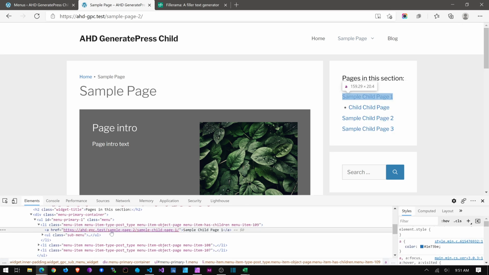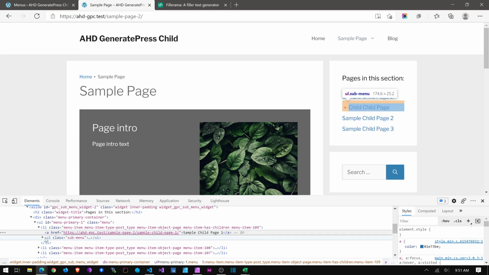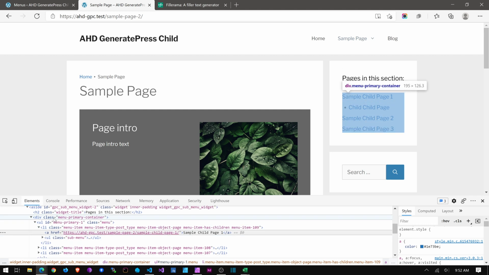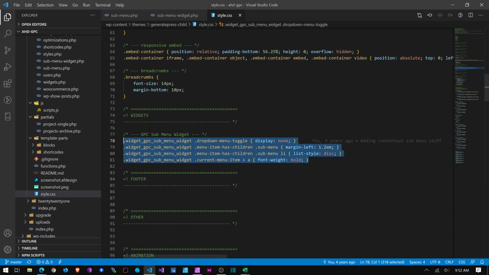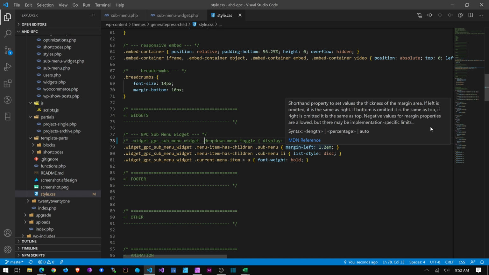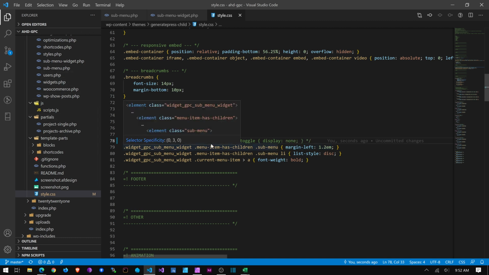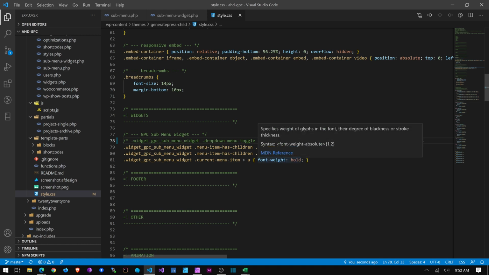I'm not honestly savvy enough to build, well, it doesn't look like it is, to build a, what do you call it? A menu walker, a nav walker? Let's just comment this out. A custom nav walker, I think it's called. So, to write something custom that rebuilds the way this menu is spit out.